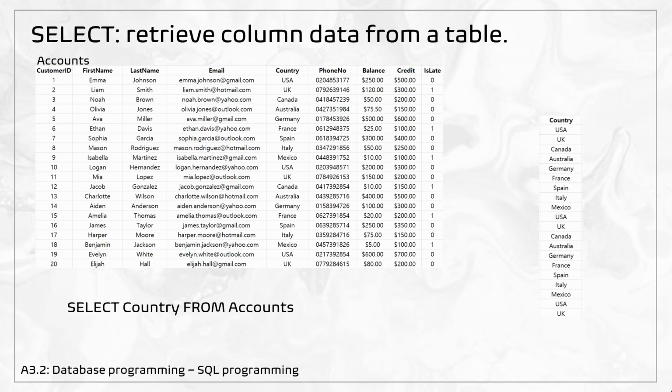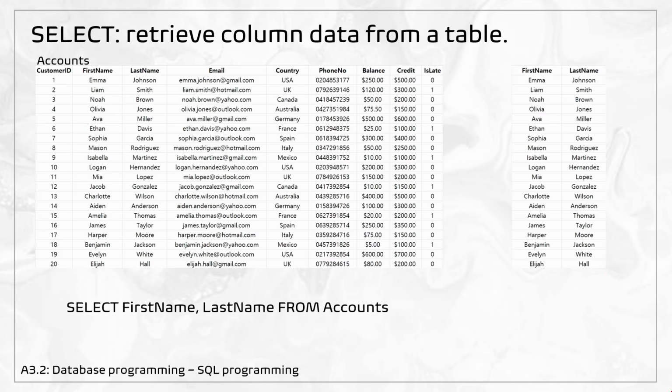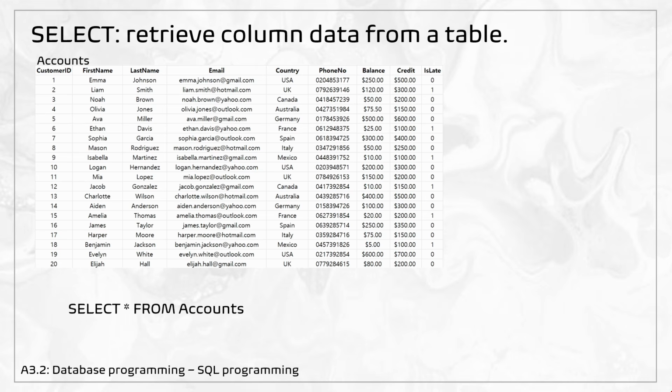So here we have a table called accounts that store customer information, and there are 20 records. We can run this query, select country from accounts, to list every entry under the column country from the table accounts, and it provides this output right here. You can also select multiple columns by separating the columns with a comma, and it'll return 2 columns for you. And alternatively, you can add a star instead of a column name, which means all. So this query here would return the entire accounts table for you.